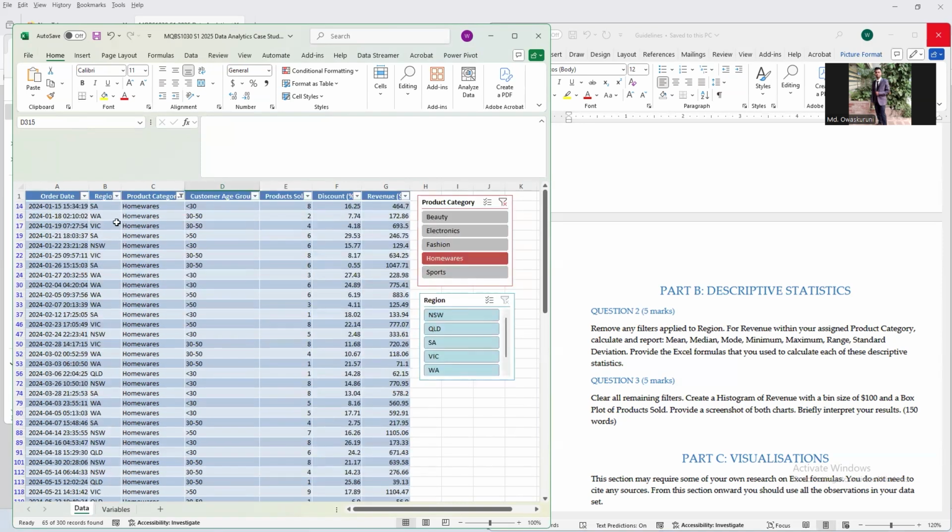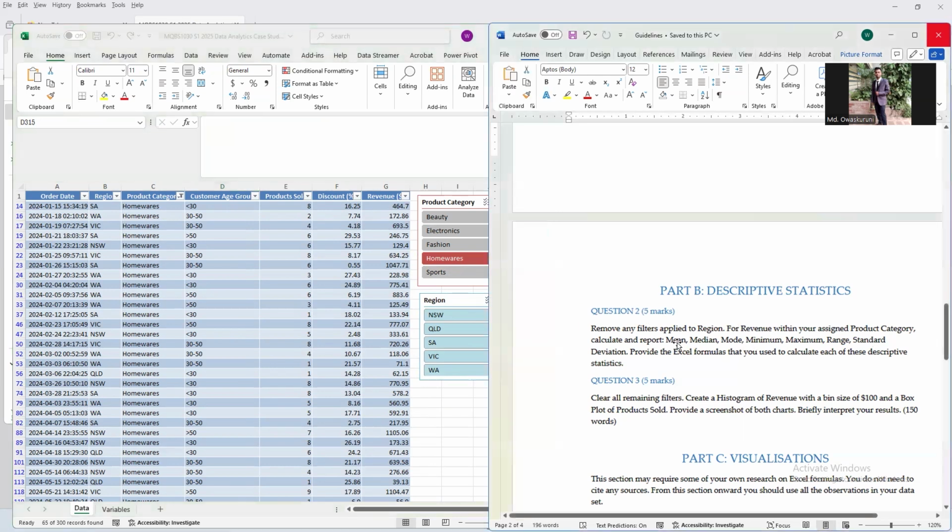Now this is the homewares data, and for revenue within your assigned product category, I have to find the mean, which indicates the average.